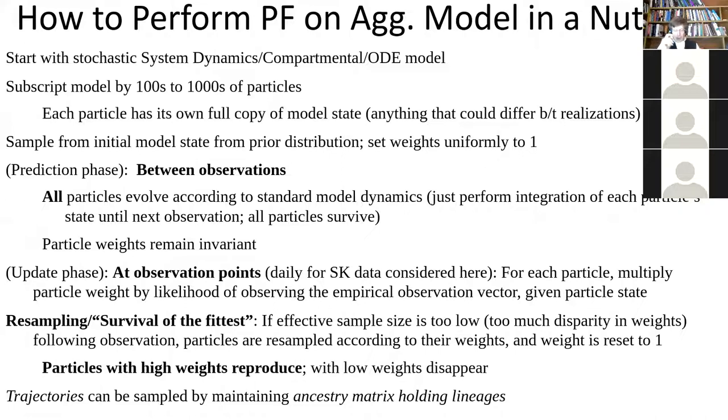Now, I want to get more precise about these weights, because I've been trying to explain it in intuition, but there's actually a crisper way to say it. Ladies and gentlemen, a weight is an importance sampling weight. And for some of you, a light bulb may go off, and for others, that will be an opaque statement. So with an eye towards the latter particularly, I just want to explain. Let's suppose one particle has a weight of 0.5, and another particle has a weight of 0.25, half of that. What that's saying is that a particle of 0.5 is actually represented in the distribution twice as much as one with a weight of 0.25.